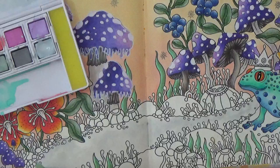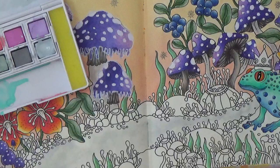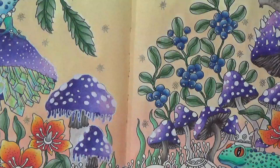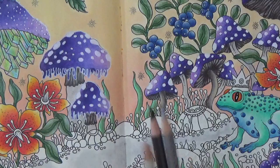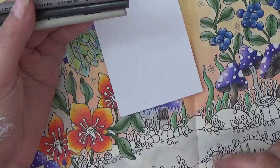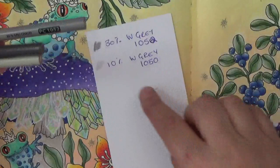Okay, so I have to wait and let that dry. Doesn't take long because we don't use much water. All right. So that's the colours I need for those. Now, okay, it's fallen out on the page. So for these rock type things, I'm going to use just the three colours. So we've got the 30% warm grey, the 10% warm grey, and we're going to chuck in espresso.